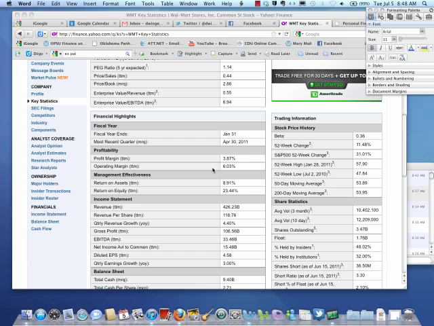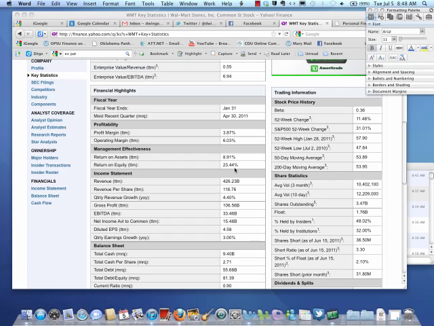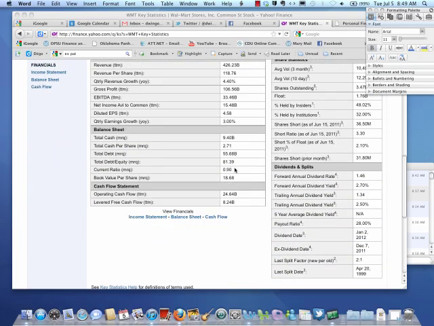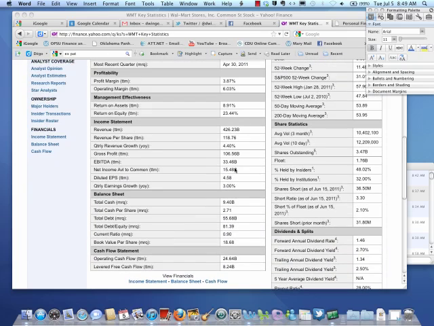Average volume, let's see here, we have volume here somewhere. Here we go, average volume for 3 months, 10 million. Why is volume important? One reason volume is important is the more volume, the more liquidity you have, so you can get in and out of a stock. So if there's not much volume, if you wanted to sell or buy, it might be harder to get in or out. Inside ownership.